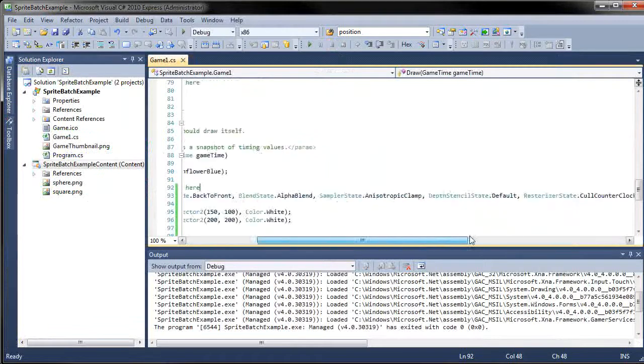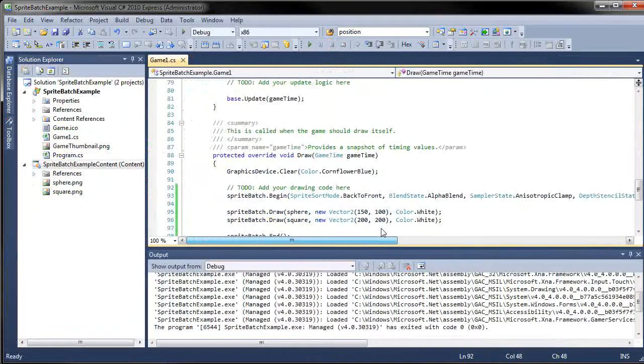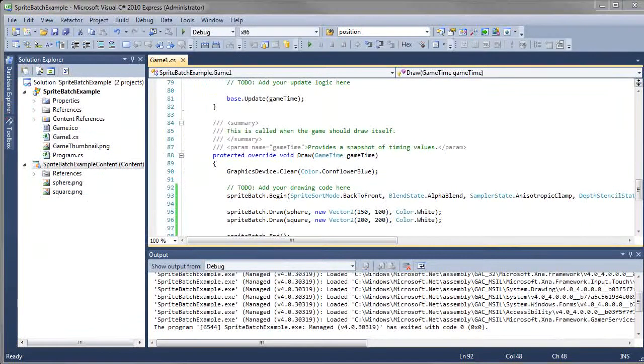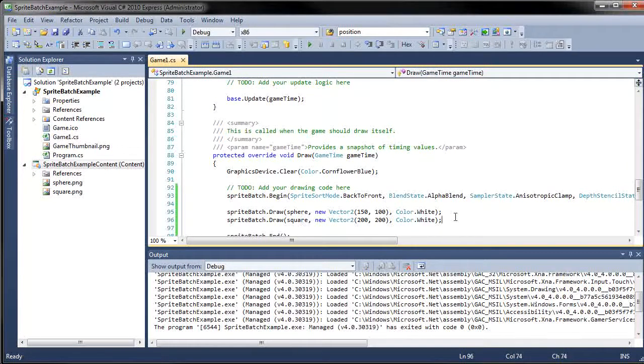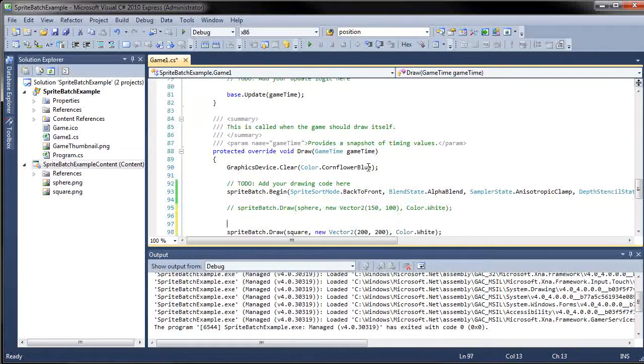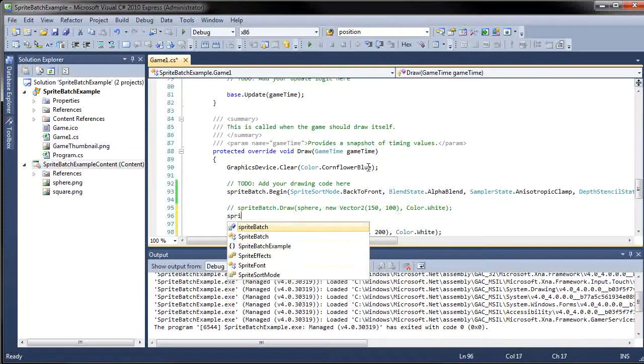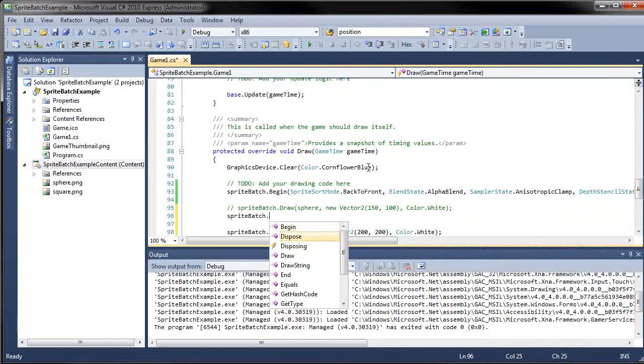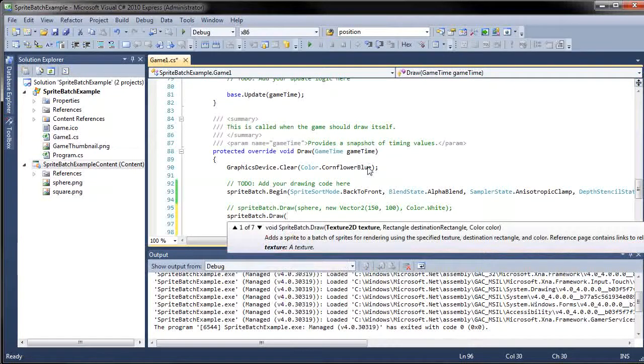Yeah, that's basically all the arguments for our Begin method. So let's go to our draw call here. These are just the basic 3 argument versions of our draw call, but we can actually change these a bit. Let's comment out the sphere and type a new one here, SpriteBatch.Draw. So let's take this one.